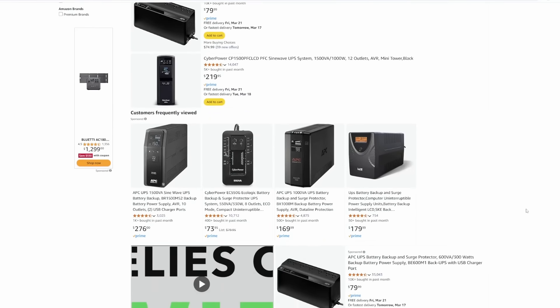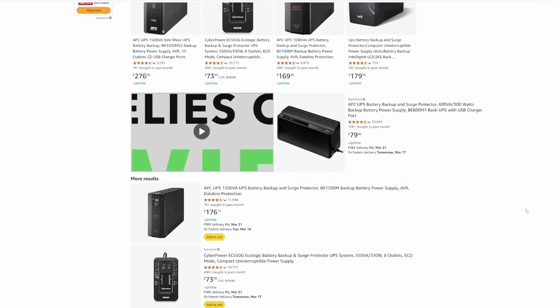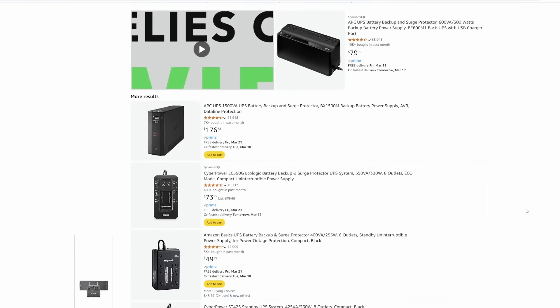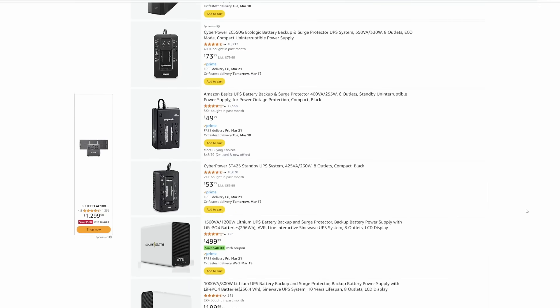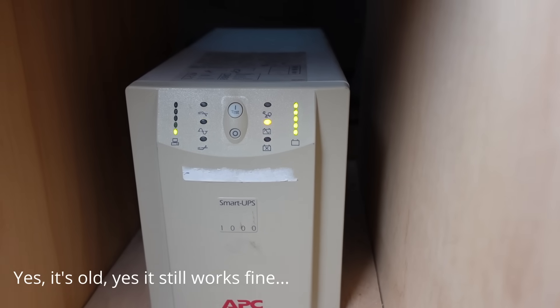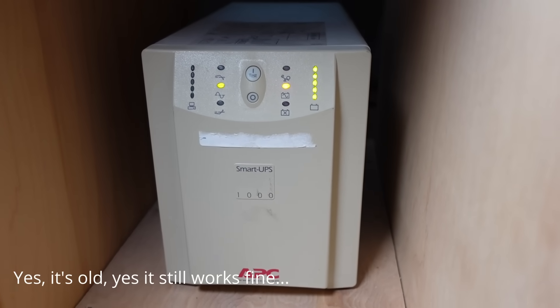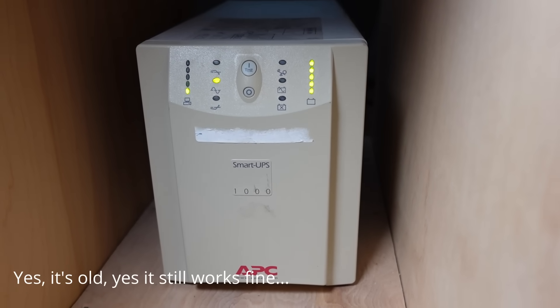There are several types of UPSs. The cheapest and most common are the offline type. These have a relay that physically switches between the inverter and the mains when the mains disappears. Many are still lead-acid battery-based, and the biggest issue is that batteries last about three or four years. My main UPS is a 1000 VA unit and it finishes its tour with a battery every three years — the cells are genuinely cooked. It tests itself every day, so it does charge and discharge at least a little daily. My devices have enough holdup time that the switching time doesn't cause an issue.